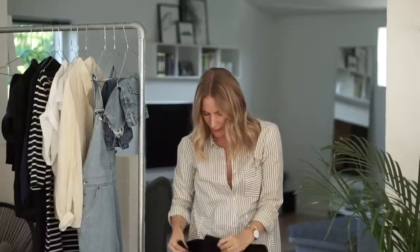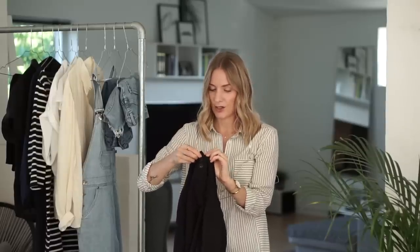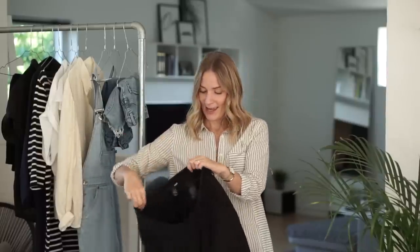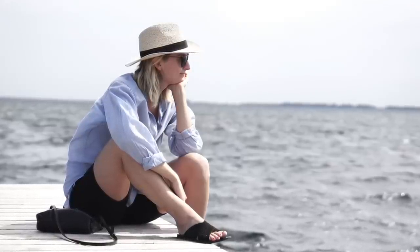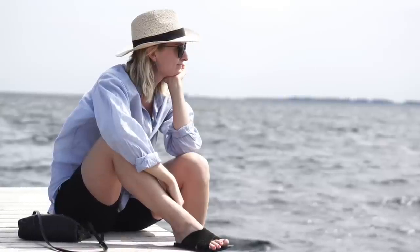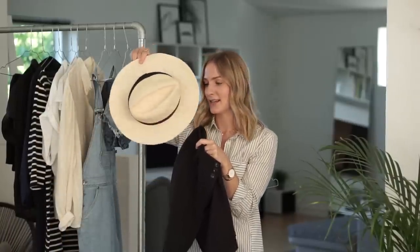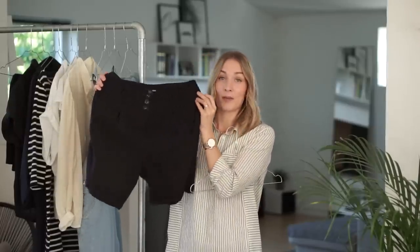Moving on to a pair of shorts — also part of my summer capsule last year and the year before. These were originally a pair of tailored trousers I found in a local secondhand shop, actually from H&M. I cut them off and turned them into shorts because I love these tailored shorts — they're very office-appropriate, and you can dress them up and down. Usually I wear them with a very light cotton shirt; they're actually appropriate for the beach too. A great tip is to look for tailored trousers in a local secondhand shop and turn them into shorts.